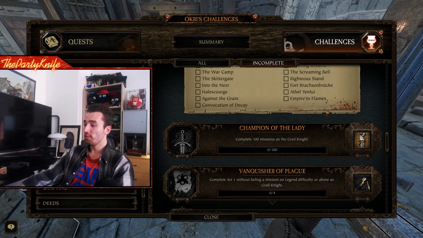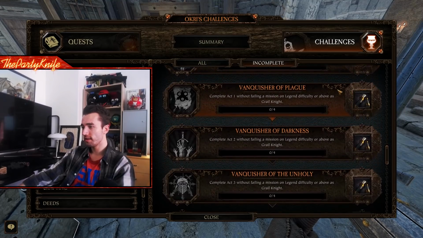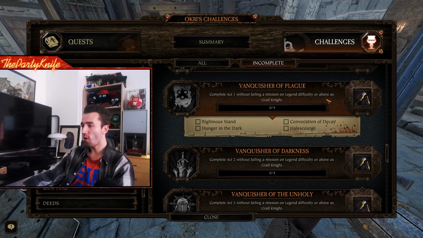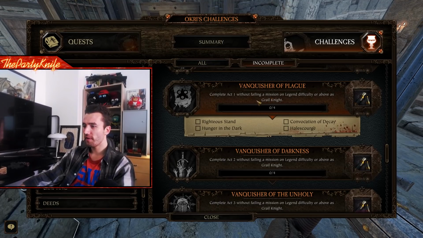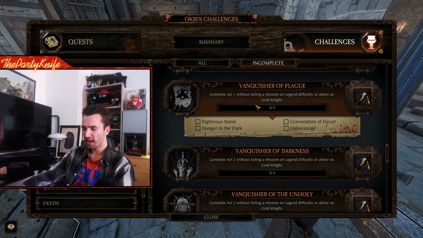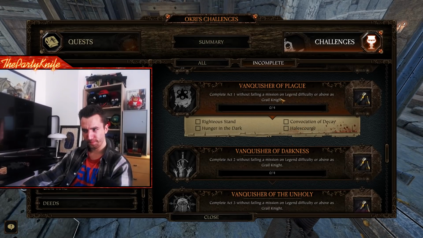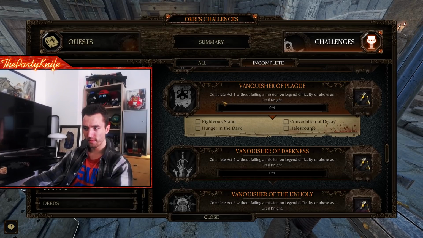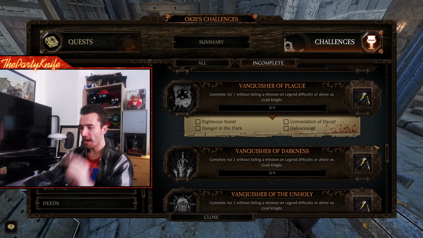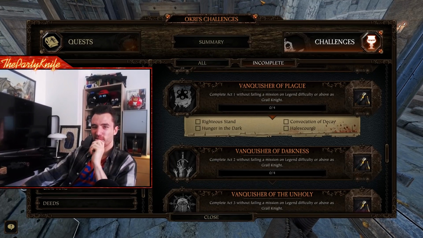Complete 100 missions as the Grail Knight: Hippogriff Helm. Nice. Complete Act 1 without failing a mission on Legend difficulty or above as Grail Knight. Without failing a mission. In a row? No, right? Does it want you to complete all four without losing a single one? I don't know if it has to be in a row. I feel like it's worded like that, but I don't think it is. That would just be weird.